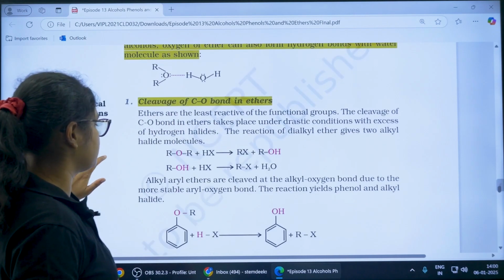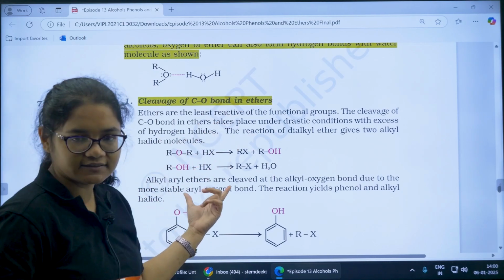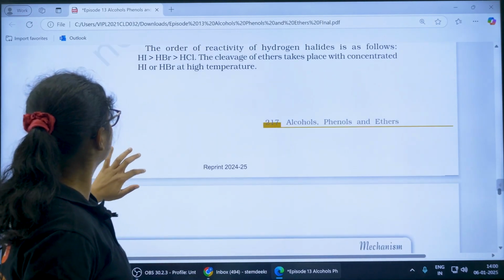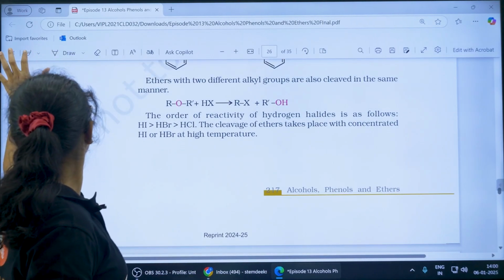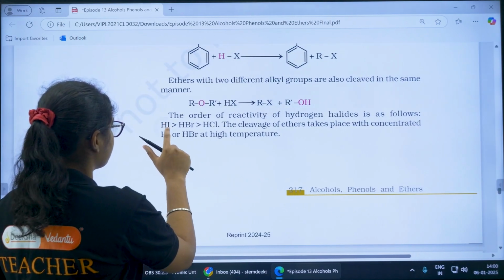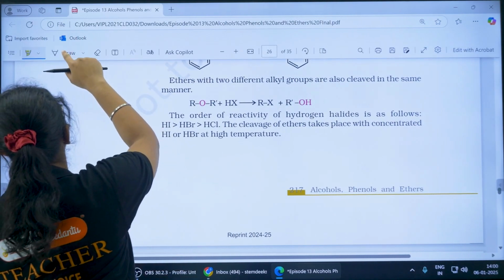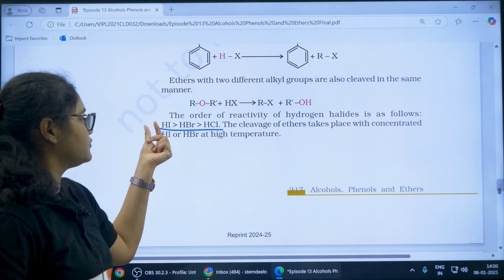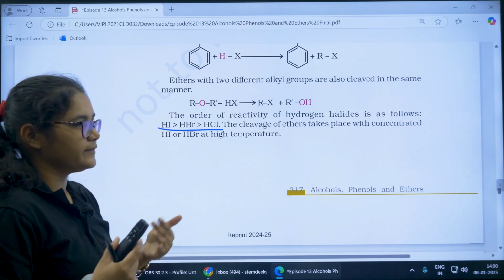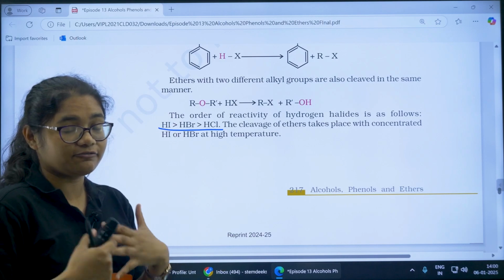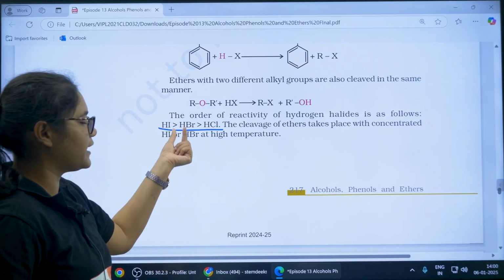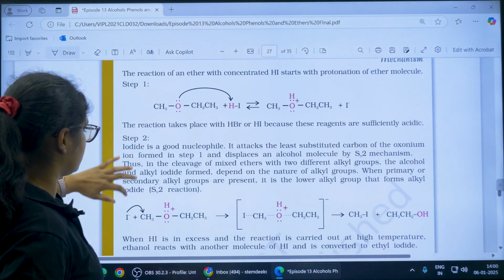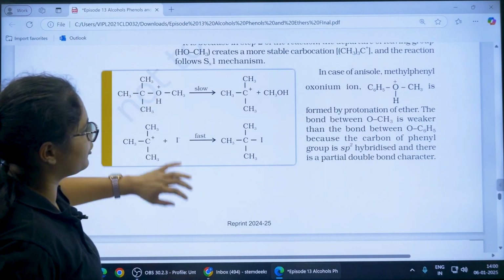Next, coming to chemical reactions of ether. This reaction is very, very important, reaction with HX. What products will form in what case, that you should know. Here some order is also there, this is important. Let me underline it. Yes, the order is HI, HBr and HCl. So if HI is there, because of the difference in sizes, the bond is very weak, so the H–I bond can break easily, that is why it will react faster. Next, I think that's all in this chapter. These products you should all know.